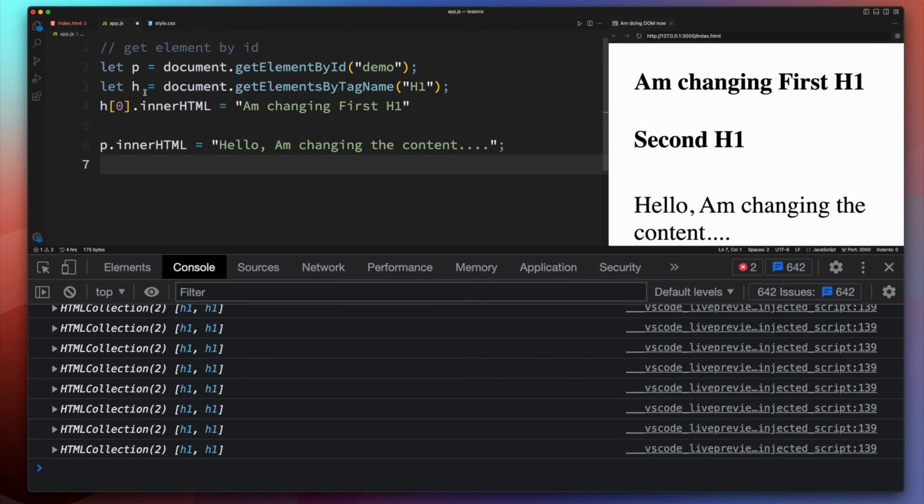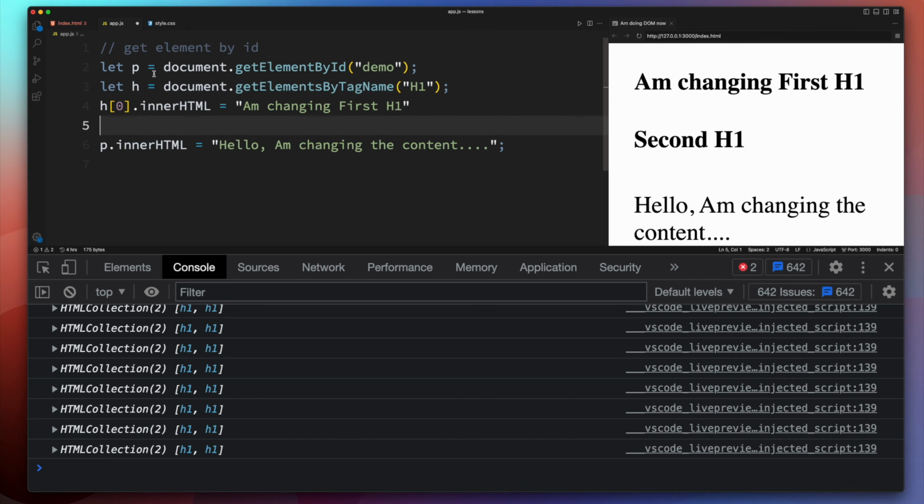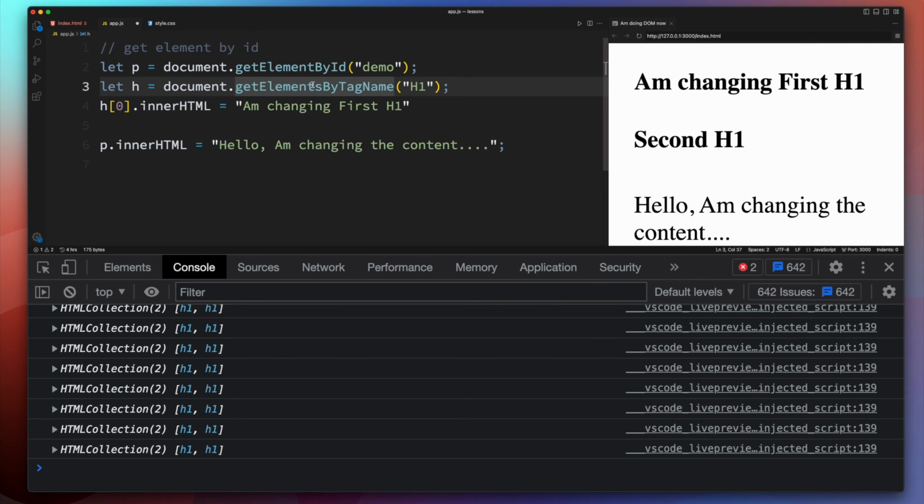This is me using getElementsByTagName, to get all h1s or all the tags that you put there. So most of the time you rarely use this. The one that you use most of the time is getElementById. You have getElementsByClassName. The same rule that applies here also applies by class name.